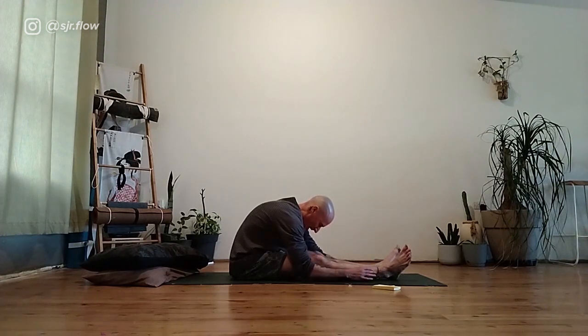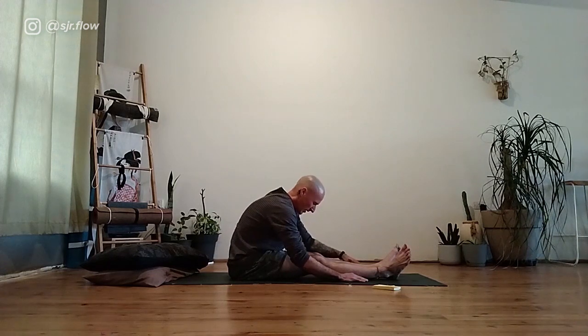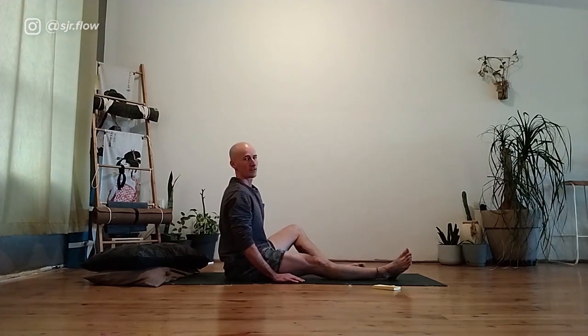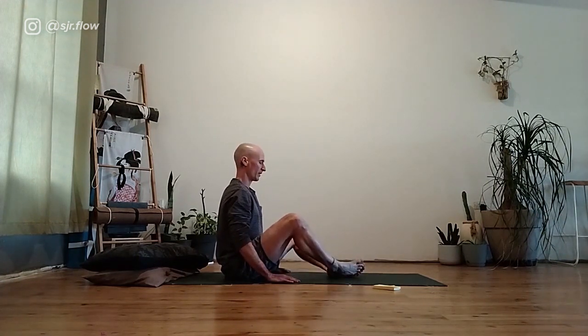Slowly begin to ease out, lengthening your spine all the way up to the seated position. Take a few breaths here with a neutral spine, as our second posture, we go straight back into a forward fold, and that's your seated butterfly. That's the soles of the feet coming together and the knees opening wide.